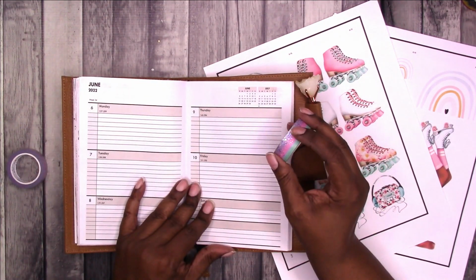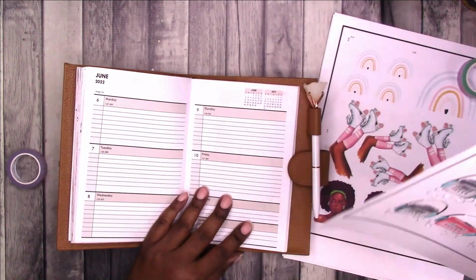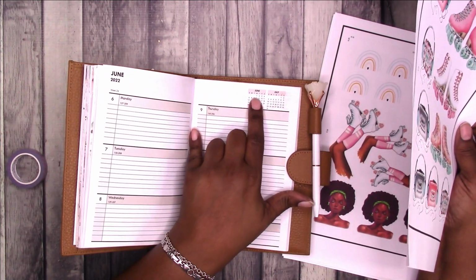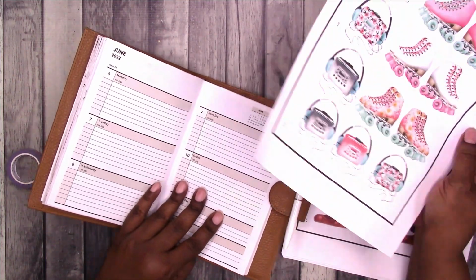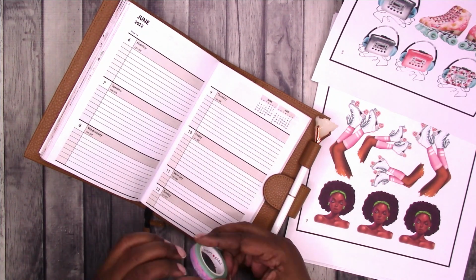I don't know that I'm going to put anything in the header specifically. I did not really plan for that. What I was thinking was I would just maybe have the skate feet come up here somehow. I don't know. But I'm going to start by covering the days of the week. Let's start there.